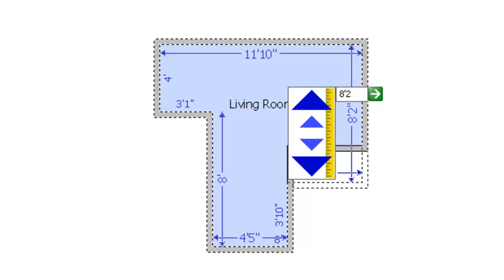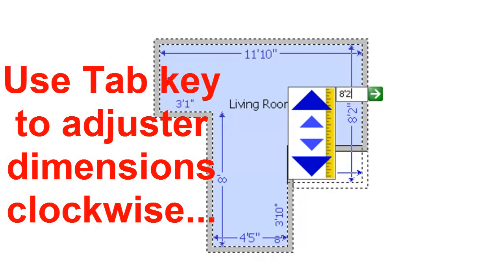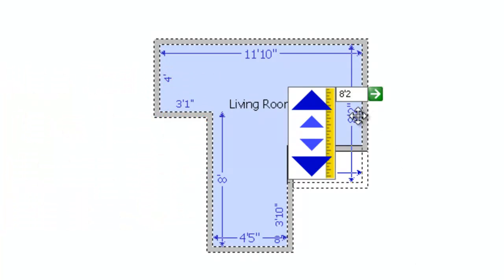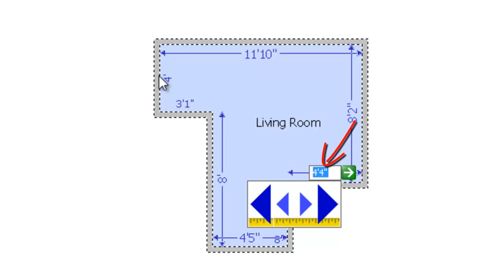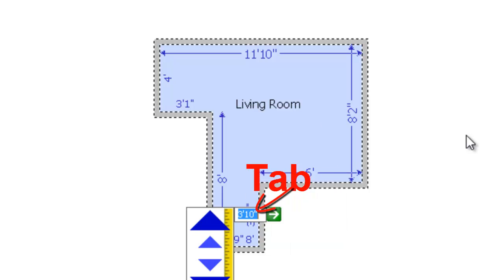Now the neat thing about Symbility is you can actually use your tab key on your keyboard to tab to the next dimension. So I'm starting with this right hand wall, and that generally is where the program seems to like it if you start with the right-hand wall and then tab to the next dimension, and that'll move you around the room. So let's just enter some dimensions here. I'm going to type in the number 6, and then all I'm doing is typing the tab key on my keyboard, and that takes me to the next dimension. So it works from right to left here, it seems.